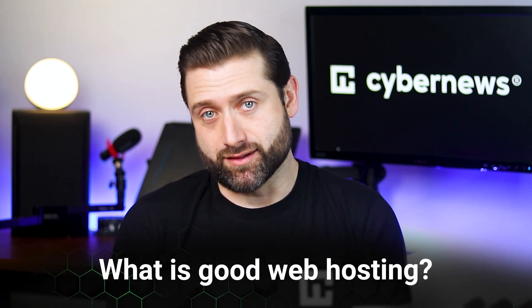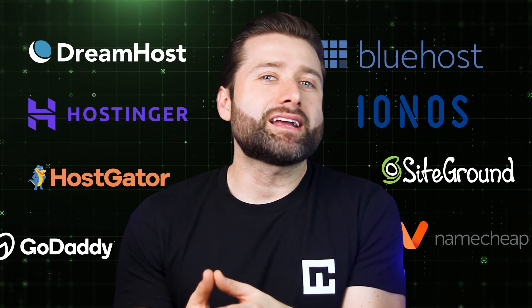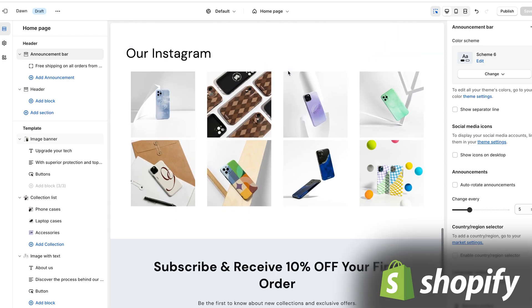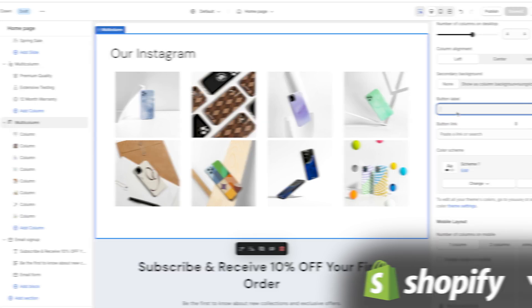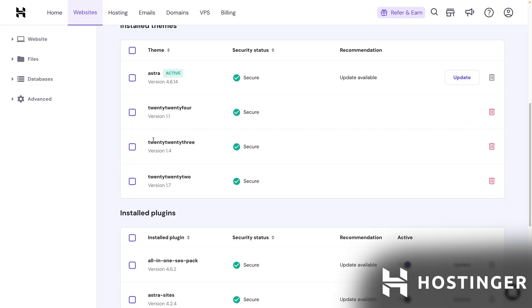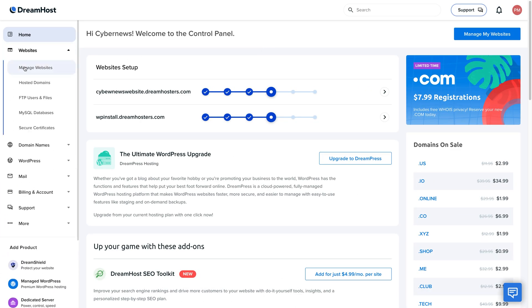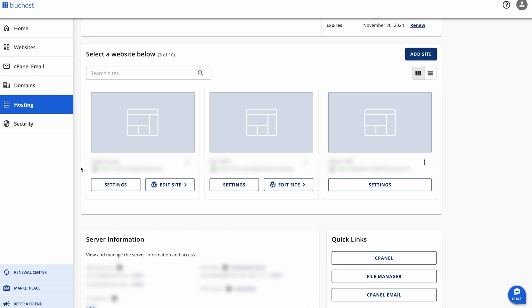Now that we've figured out web hosting types, we need to find the best web hosting provider. While there is no one answer for everyone, you can find out what hosting provider is best for your website needs. First, consider whether it's a small blog, an ecommerce store, or a larger business site. Different providers offer different features, such as storage space, bandwidth, and specific tools for managing your site. If you're a beginner or your website is still in the plans, consider services that have well-functioning website builders too. It's also important to read or watch some reviews to get a grasp of the pros and cons of each provider. There are plenty of reliable hosting services out there, like DreamHost and BlueHost, which are well-regarded for their performance and customer support.